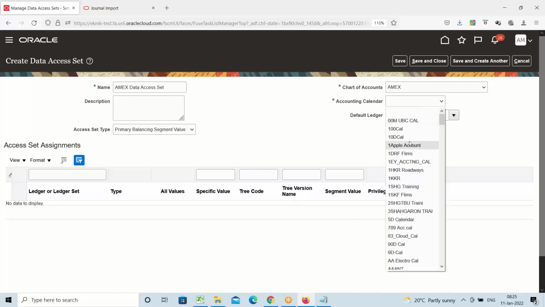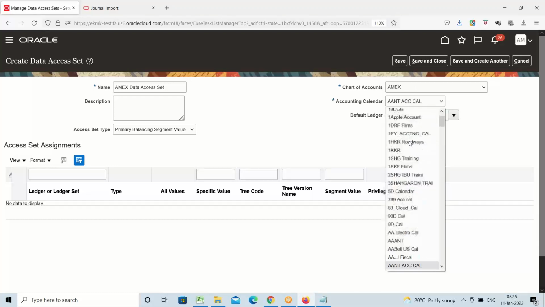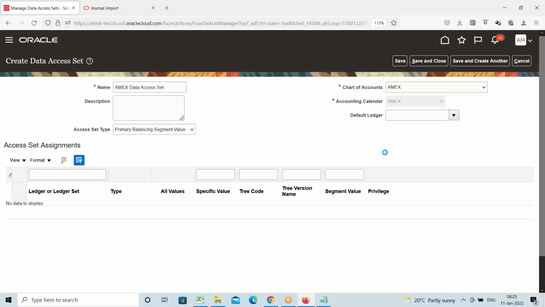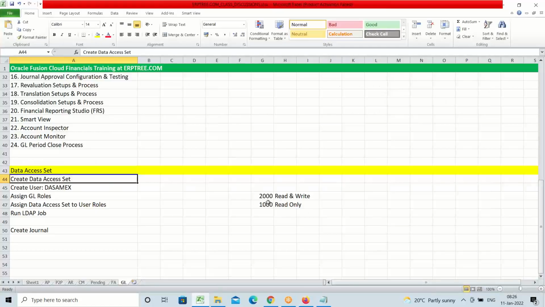Select our accounting calendar. Next. Default ledger selection is not required, since we don't have multiple ledgers here, only one. Now click on add. Here you can set these privileges: for 2000 read and write, for 1000 read only.